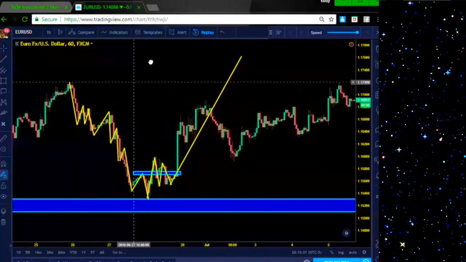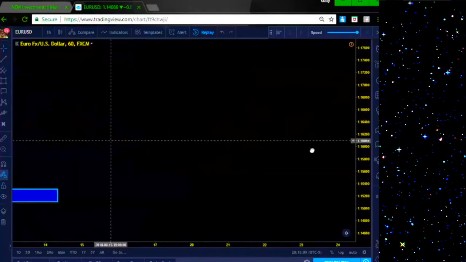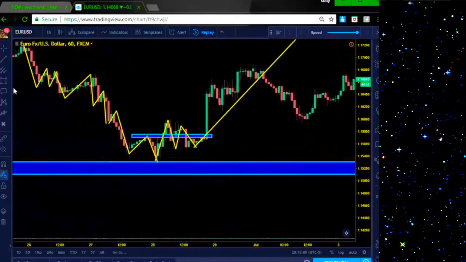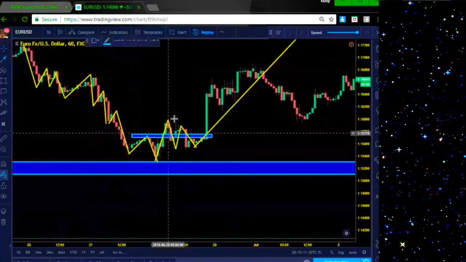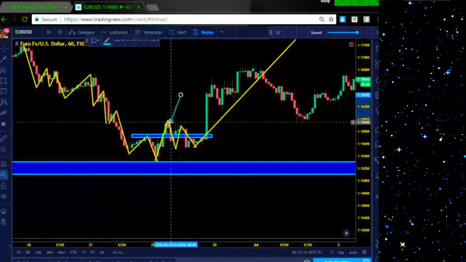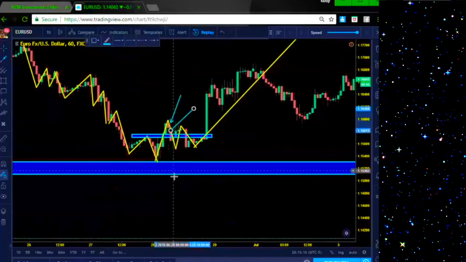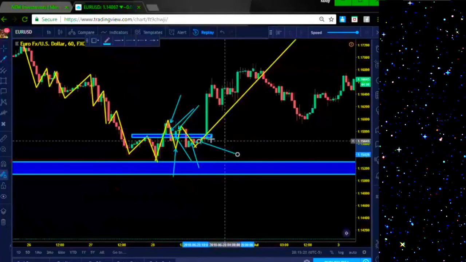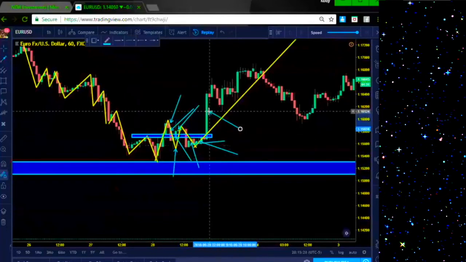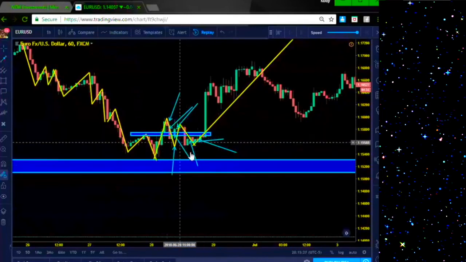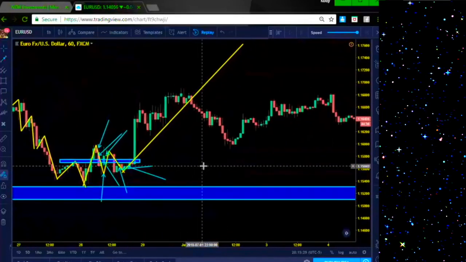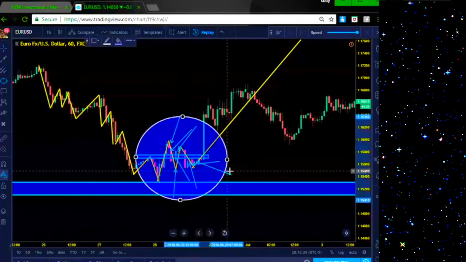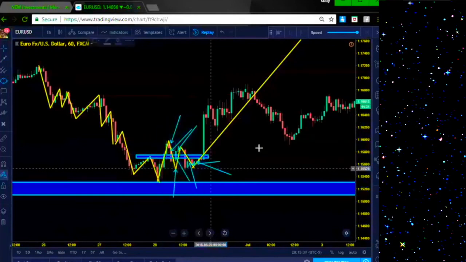Your entry, let's talk entries. Entries. It doesn't matter. Once structure broke and retested, it doesn't matter if you entered this red candle right here. Doesn't matter this one, this one, this one, this one, this one, that one, that one. Don't enter the big green one. That means you missed it. Enter any of them in here. All right? Does everybody understand? Did I make this clear enough? Are there enough arrows for entries here?